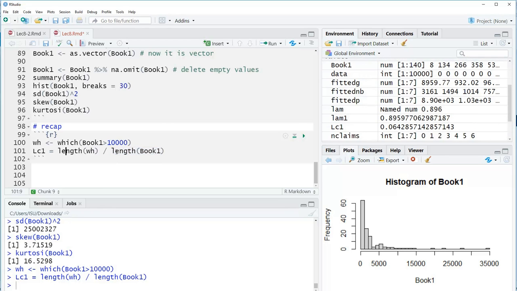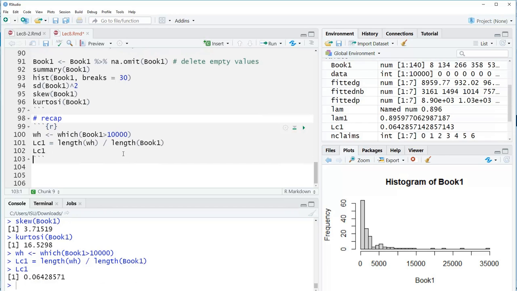So we just divided 9 by 140, and we got LC1. Let me check, hold on. Do I have the same? Yes, I have the same. So this is the proportion, 6.4%. This is our LC1.